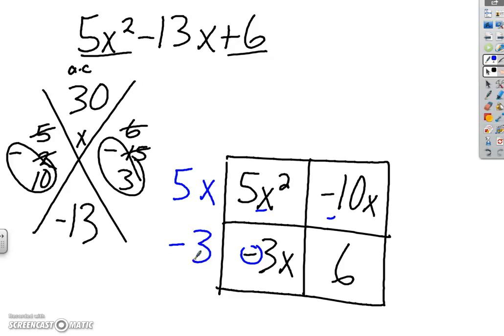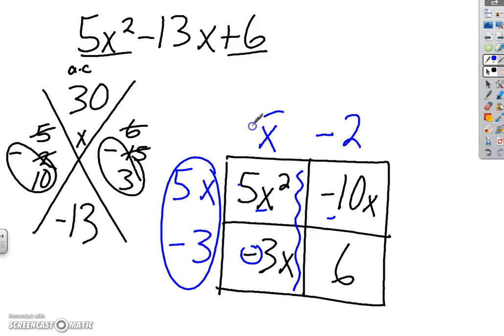Okay? So anytime that leading term is negative, we're always going to factor out a negative. All right, so now let's look vertically. Let's look this direction. So what can we factor out here? 5x squared and negative 3x. Looks like just an x. Okay? And why didn't we factor out a negative? It's because the leading one wasn't negative. Okay, well look at this one. Leading one's negative, so what do we know? Factor out a negative. What can we pull out of 10x and 6? Just a 2.